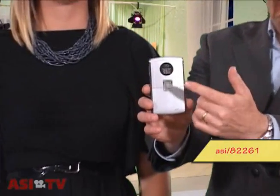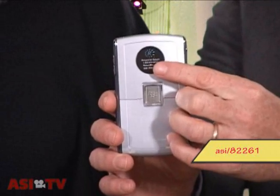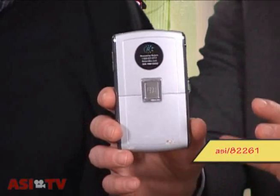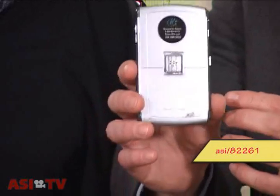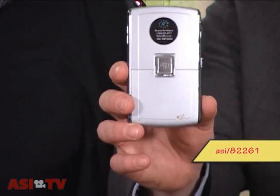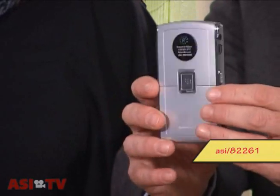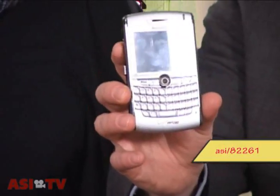This first one is affixed to the back of a Blackberry — it can also go on a Blackberry or a cell phone. Steve can come in nice and tight there. You'll see that there's a magnet here. It has an 800 number on it and an ID number. So if anyone should lose their phone and they have this on the back, whoever finds it can call that number, they'll get in touch with the user, and they'll get their device back.